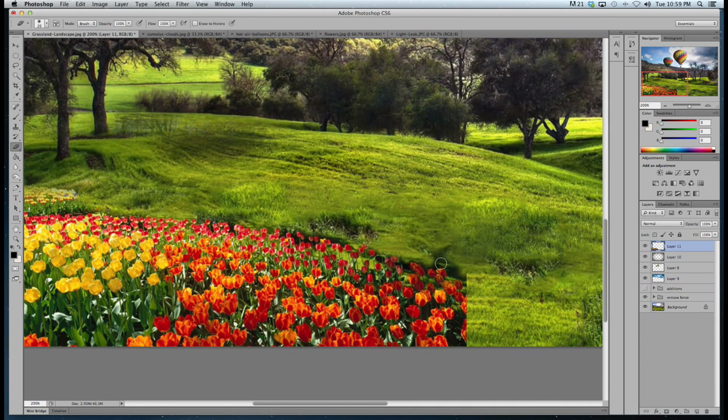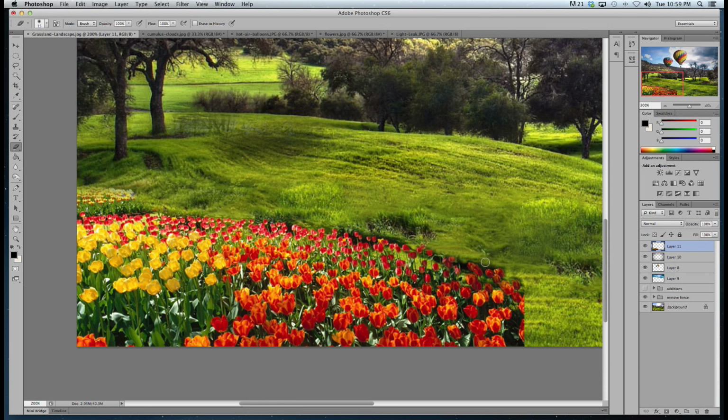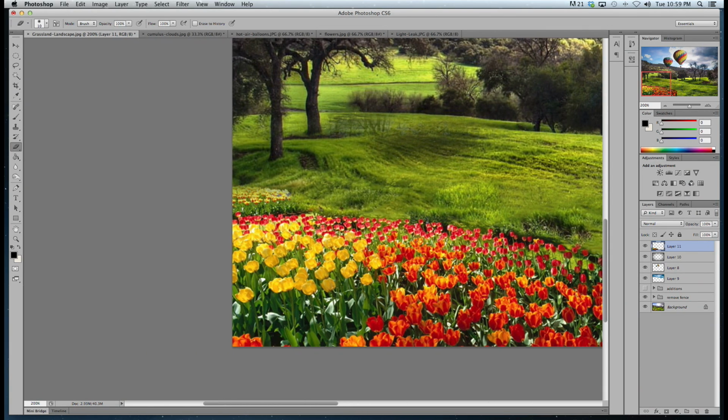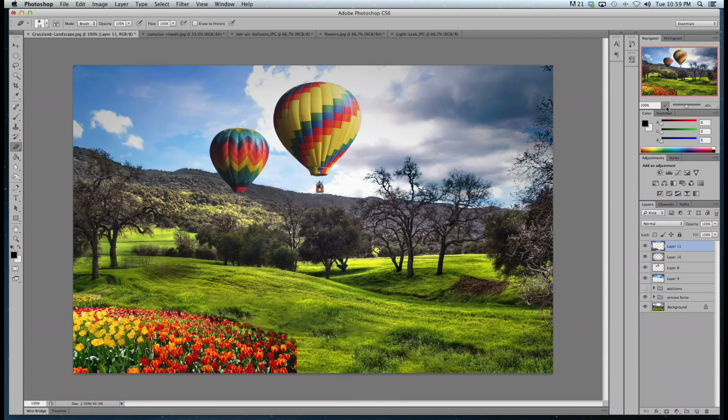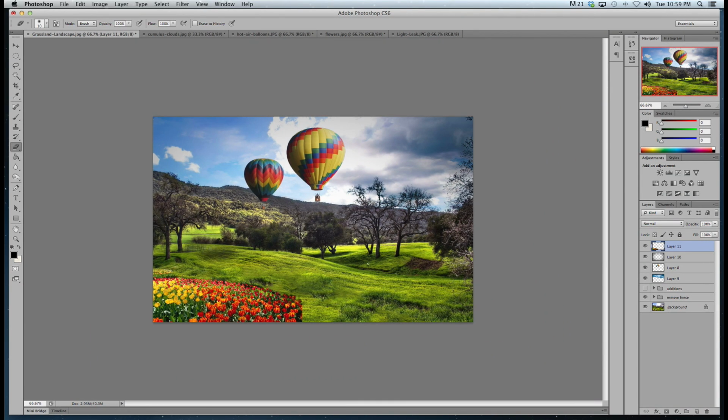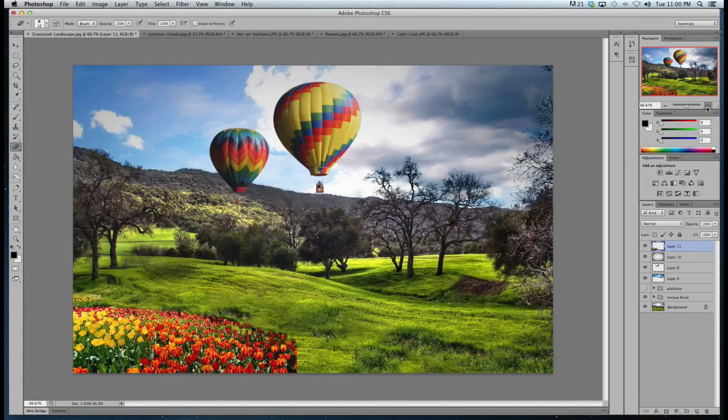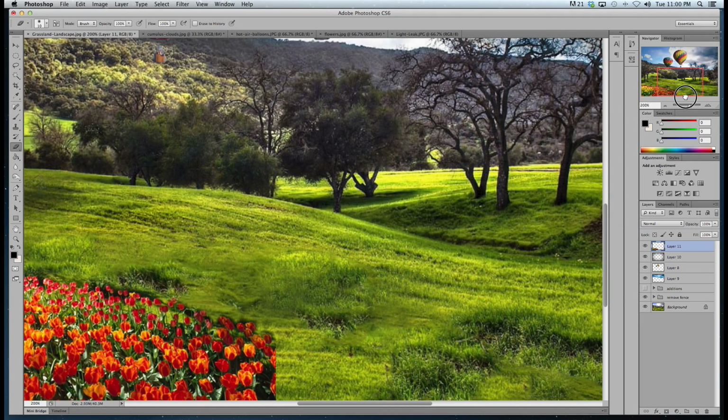Now, how good the picture looks is going to depend on how meticulous you are in erasing things and stuff like that to make it look more realistic. And one thing you definitely want to think about when you're doing stuff like that is shadows and where the light's hitting in the original image. You can see right here there's shadows from the trees, and honestly that almost looks like a shadow from the balloon. Which it's not, because the balloon wasn't there before, but kind of looks like one.